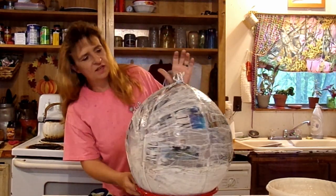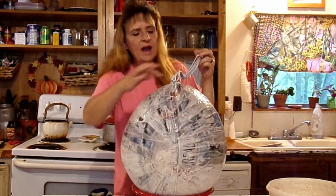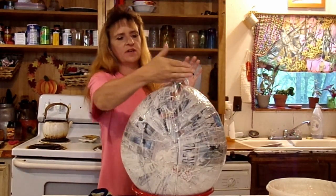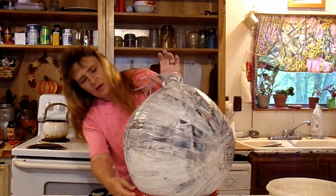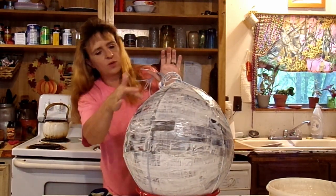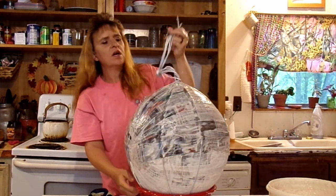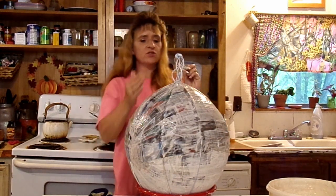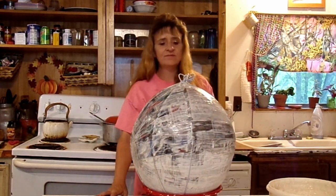Now, you can see it doesn't look like a whole lot right now. And right here, you've got a lot of rope showing. That's okay. As we crisscross on the next layer, that's going to close all up for us. And you can also see the ribs here where the ropes are. That's okay. Those will work out as we put more layers on as well. So we're going to keep on doing this, crisscrossing each time as usual, for another 5 layers.